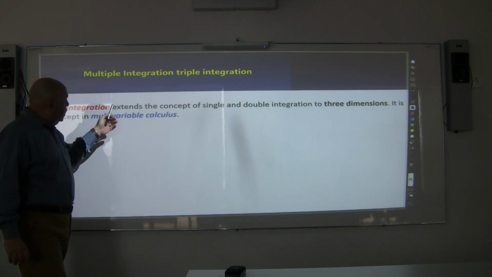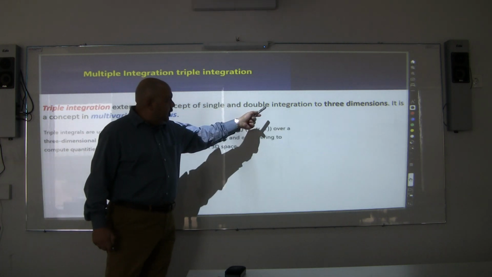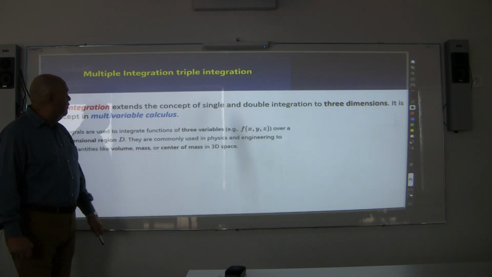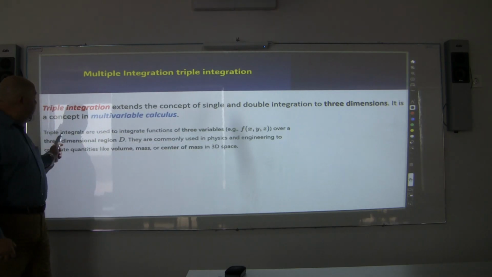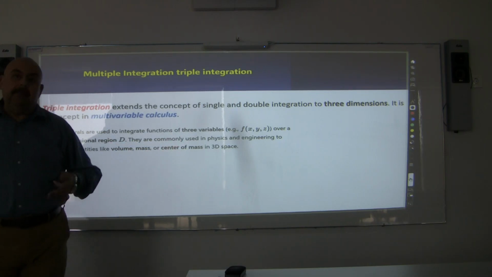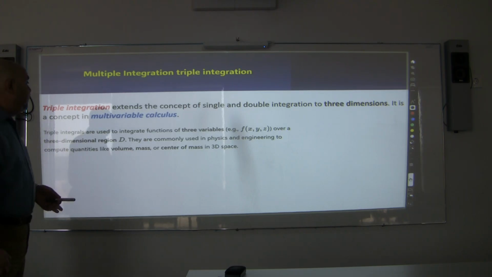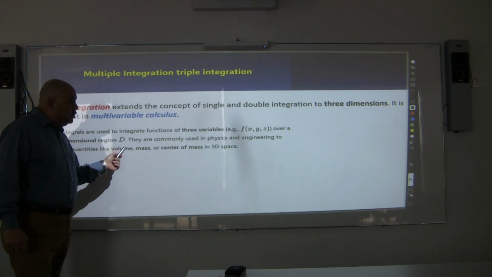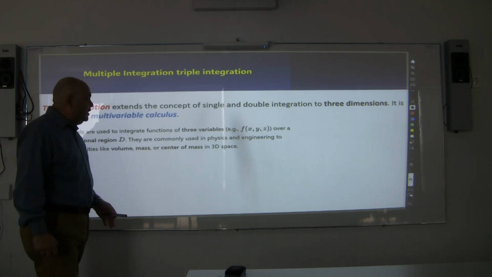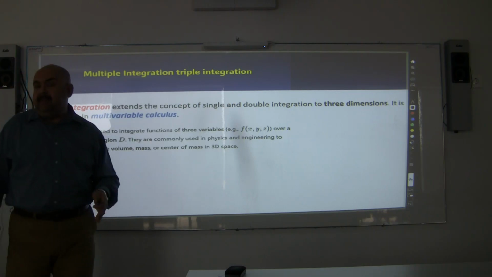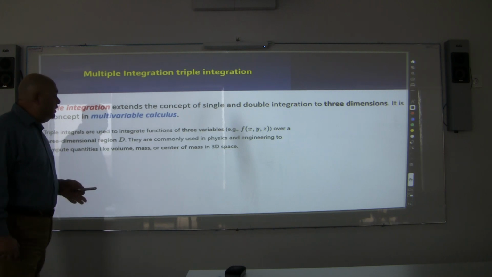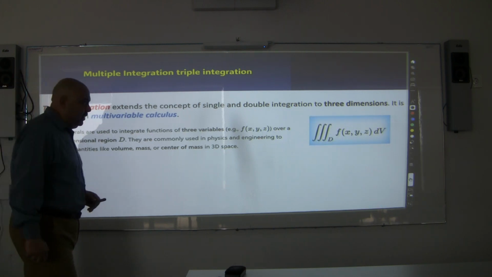The triple integration extends the concept of single and double integration to 3-dimension, and it is a concept in multi-variable calculus. Triple integrals are used to integrate functions of 3 variables, so I'm expecting to see up to 3 variables, x, y, and z, over a 3-dimensional region, D, as we will see in the coming slides. They are commonly used in physics, engineering, and they have plenty of applications, evaluation of a volume, of a mass, of a center of gravity, and a lot of applications actually.